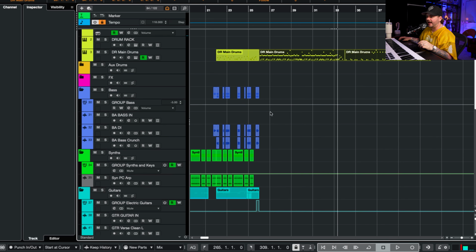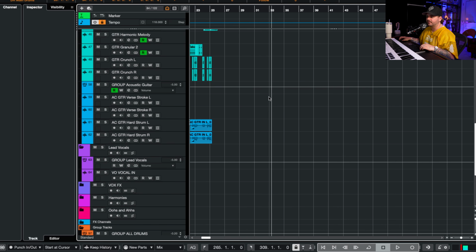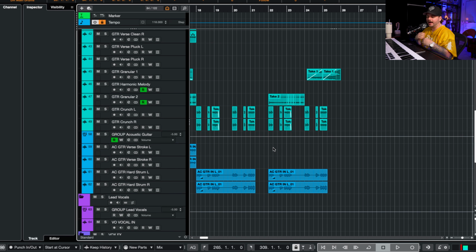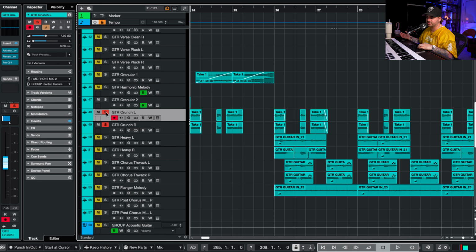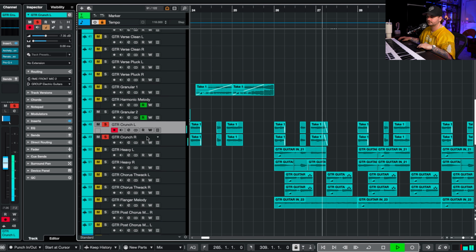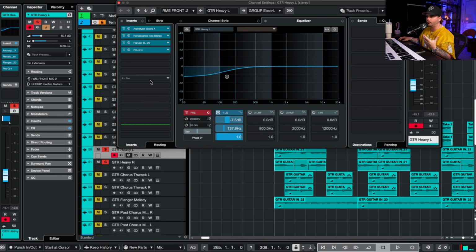Let's go ahead and add in our chorus guitars. We're going to be doing a lot of these, but I am going to allow the crunchy guitars and the distorted guitars to sustain just a hair more. Let's take a look. We have our main crunchy guitars. They're actually not sustaining, I just copied and pasted. But what I am doing is adding this extra layer. This is huge if you want that kind of wall of sound.